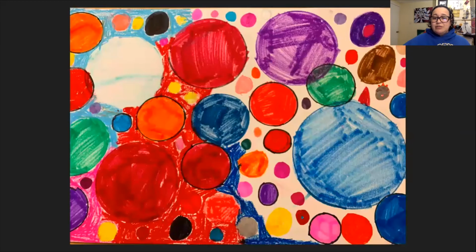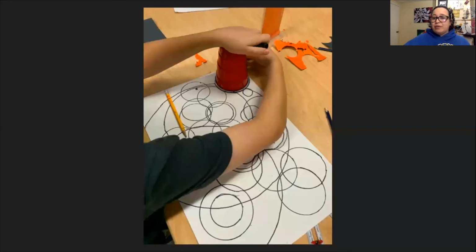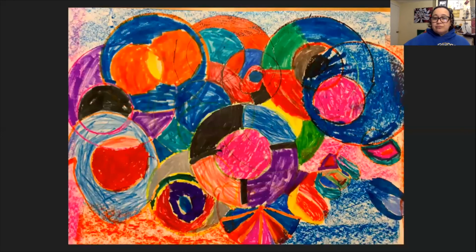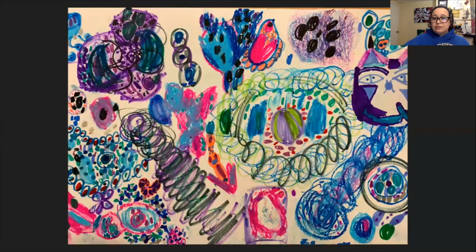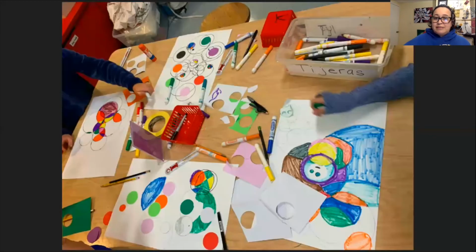Notice kids use different materials. Some of them use oil pastels, some of them use markers, some of them combine the media. And because it's so open-ended, kids do have a tendency to highly individualize these pieces.